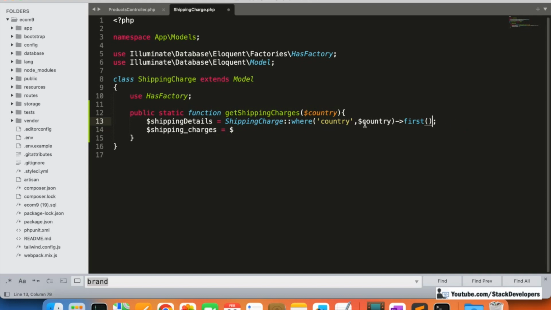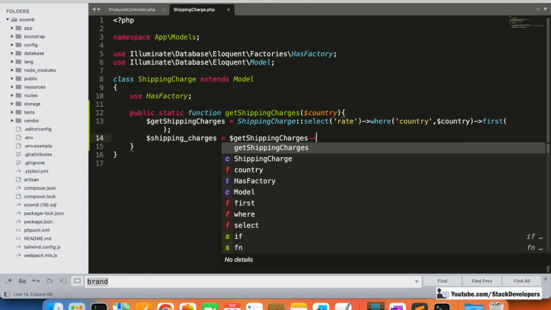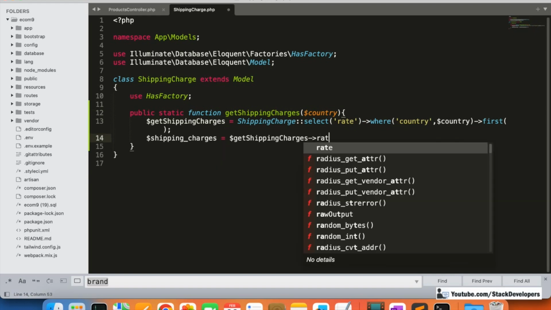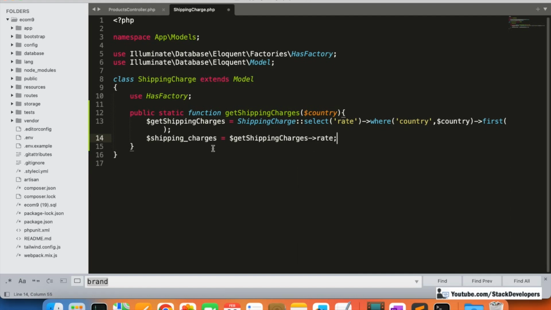Also here we will select only one thing, just the rate, because other data is not required. So here we are going to use the get shipping charges as well. I am making these changes because it is good to select only the required data, no other data is required. So I'm going to return this shipping charges.